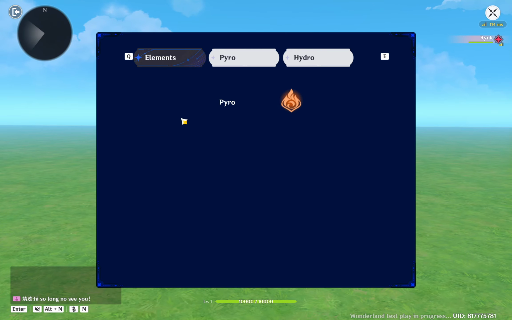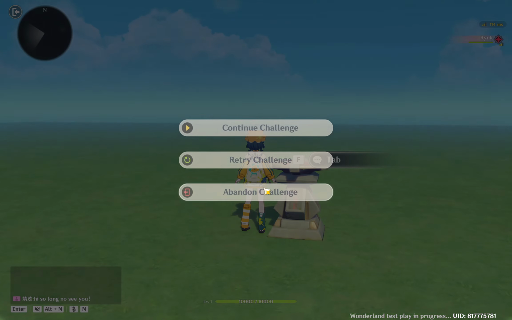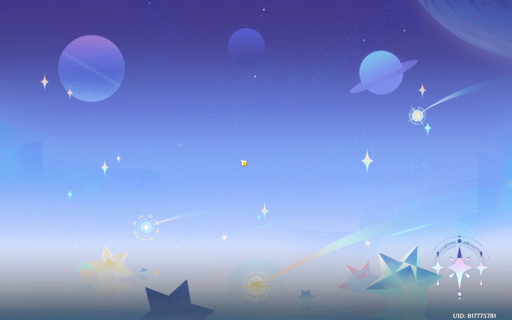So you can see hydro element is not visible.